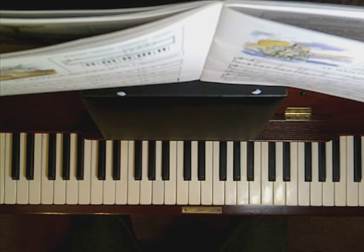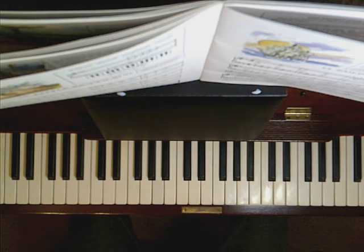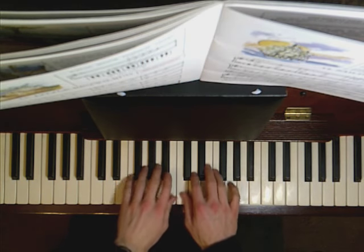Number 14, another 6/8. This should be a jolly piece, needs a lot of practice. And like I said before, let's start performing things with a bit of a flourish. Let's give it some drama. Pizzazz, is that a word people use? Something like that. So, number 14, sailing.